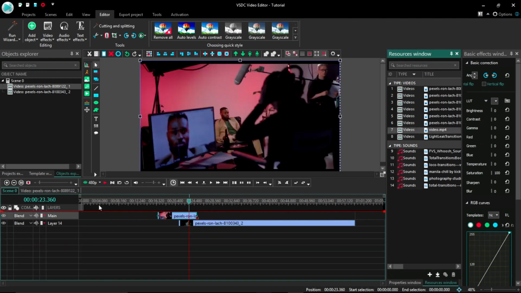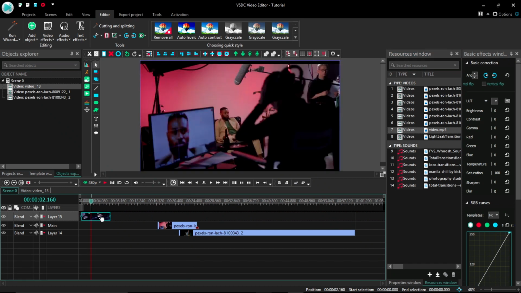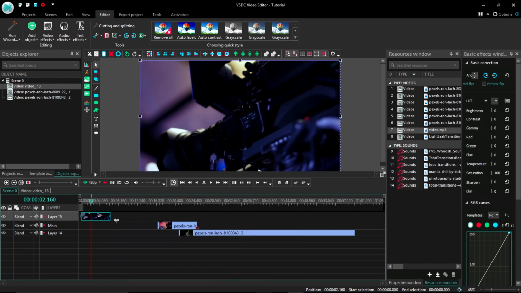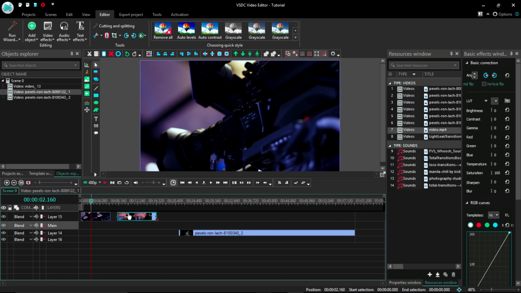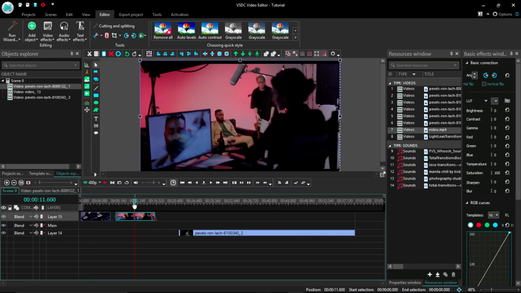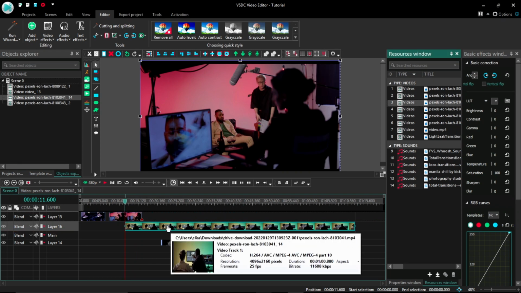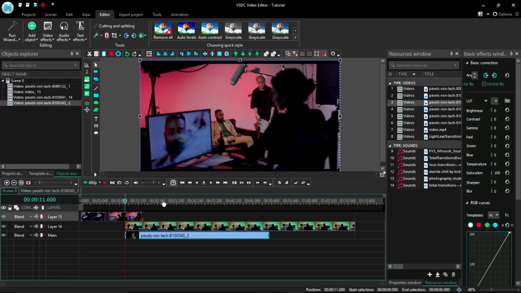Besides that, we're ready to bring all our video clips onto the timeline so we can see what we're working with. Now, as you can see, I'm just clicking and dragging all my clips onto the timeline, and I'm just going to try to put them in order in individual layers so that I can see and visualize the outline of the video itself and how it's going to progress.